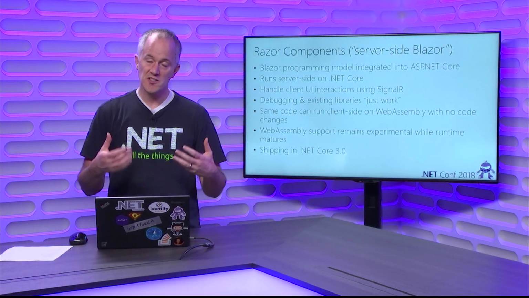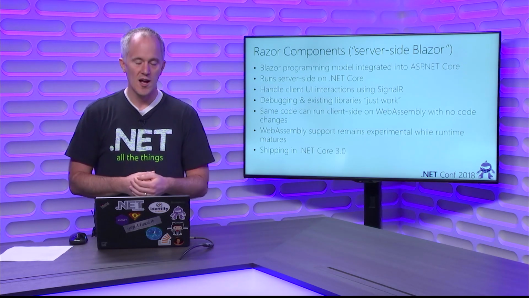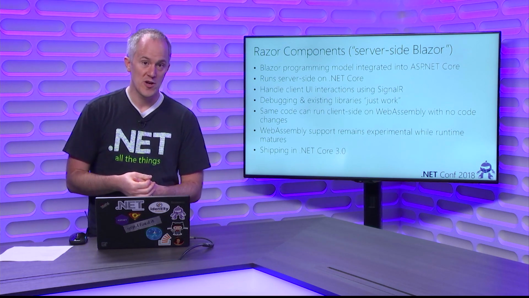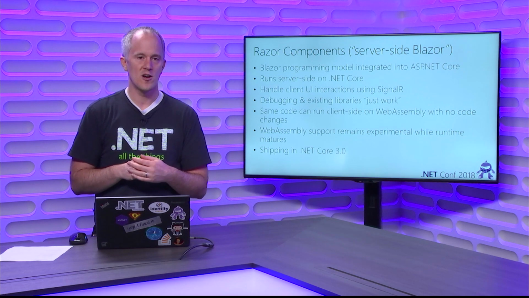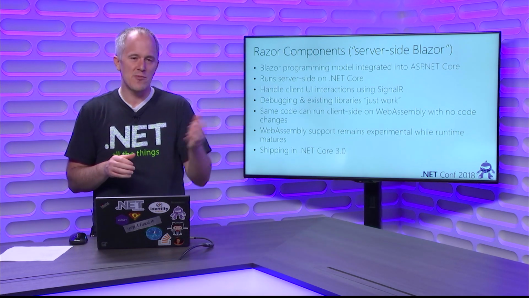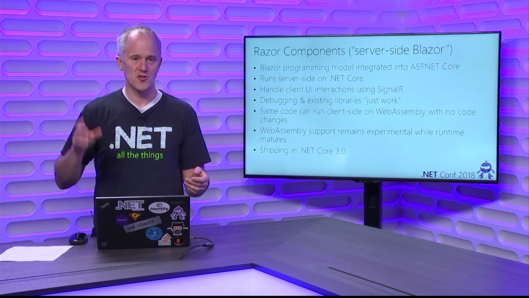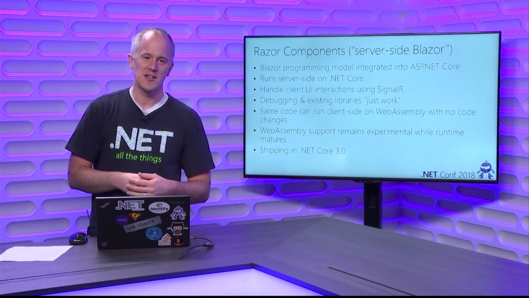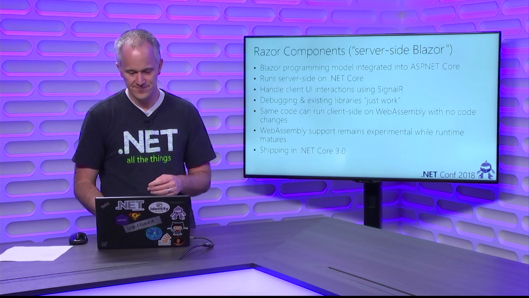So like I said, because this is much less experimental, there's not a .NET runtime that we still need to build and mature, we think we can just go ahead and make this available to you in .NET Core 3.0. To make sure that it's clear that this is really separate from the .NET in the browser effort, we've decided to rename this feature and call it Razor Components. So server-side Blazor we're going to be calling Razor Components, and it will ship with ASP.NET Core 3.0. We expect to get a preview of that out probably early next year.